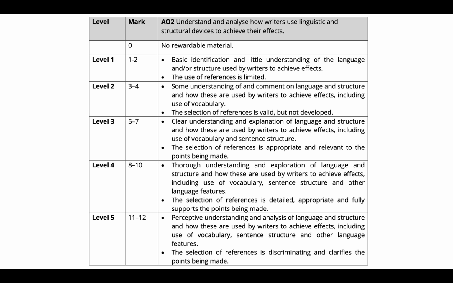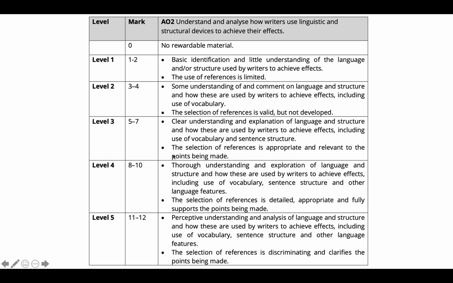So here's the mark scheme for you. 12 marks, very simple, always in 5 levels. And you can see at the top here, there's just one skill, one assessment objective available. So understand and analyse how writers use linguistic and structural devices to achieve their effects. So you're not just commenting on the words that writers use, the language, the linguistic side, you're also commenting on the structure. And the structure is all about how the text is organised. So language is words, structure is how are those words organised. Again, more on that later.